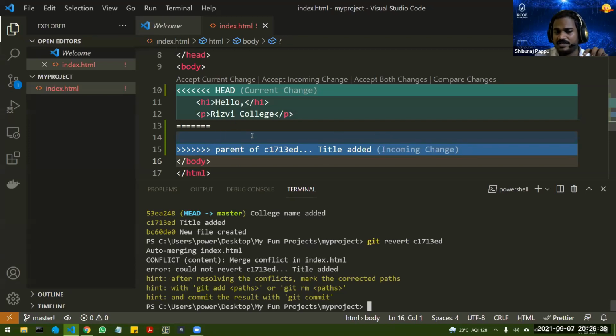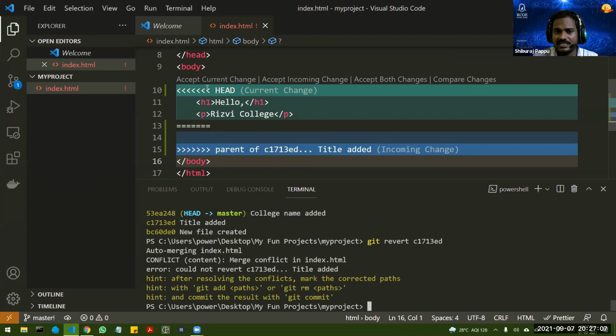The problem is basically when you take a file from a previous state and bring it to a new state, Git doesn't know which contents you want to keep and which contents you want to delete. Git is not that smart to realize or do things automatically. So it has marked the places where Git is confused. It is marked in this way.